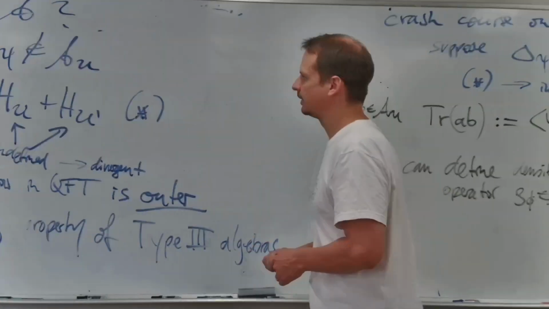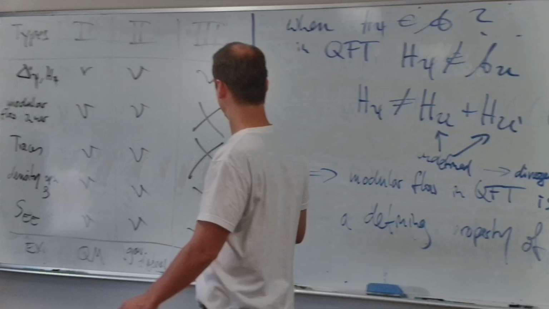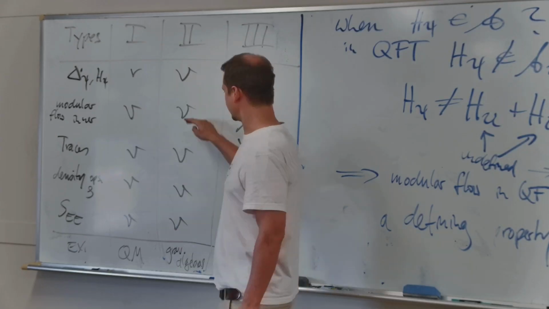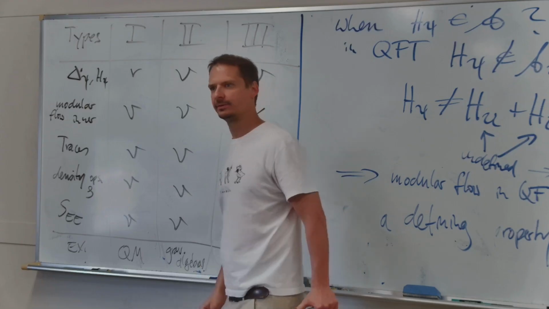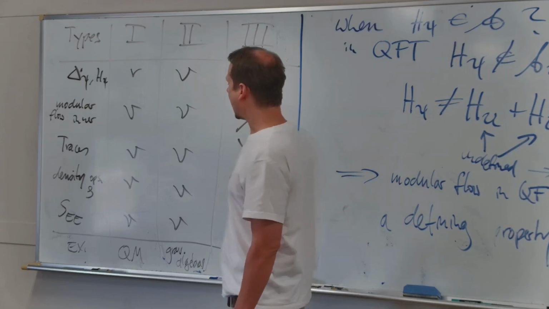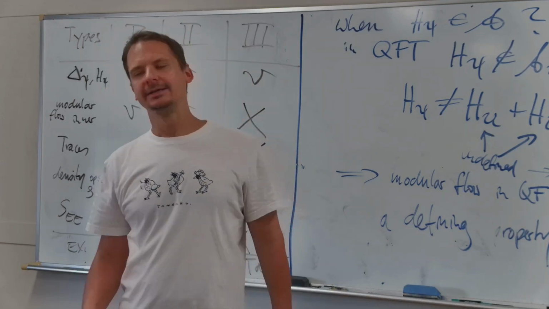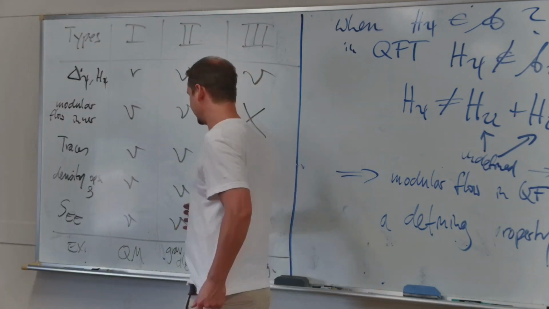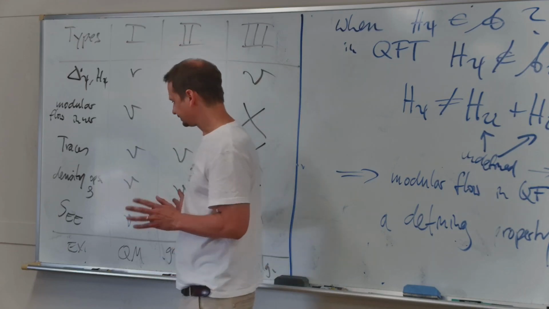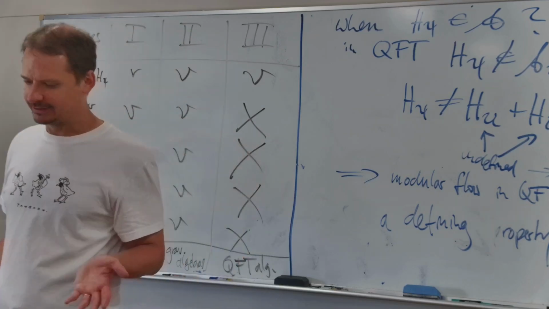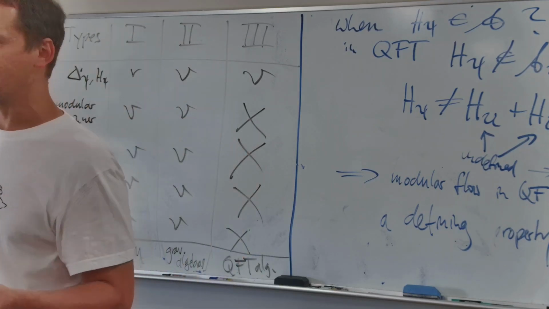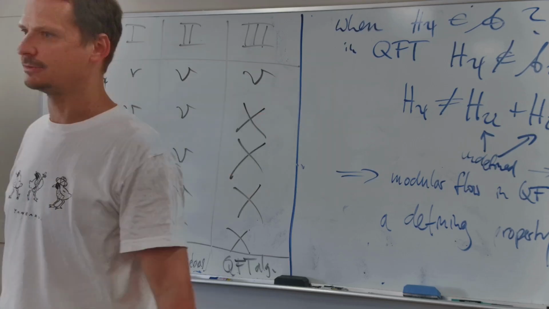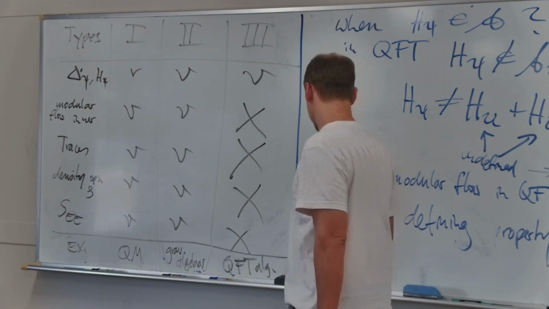Sorry, just looking at the checklist, I don't see the difference between type 1 and type 2. Well, this exists, this does not exist. So this exists in type 1, but it doesn't in type 2. Ah, okay. Well, no, this is a very coarse distinction. I mean, you can define von Neumann entropy unambiguously in type 1 algebras in quantum mechanics. But as I just explained to you, you cannot in type 2, and in type 2 infinity.